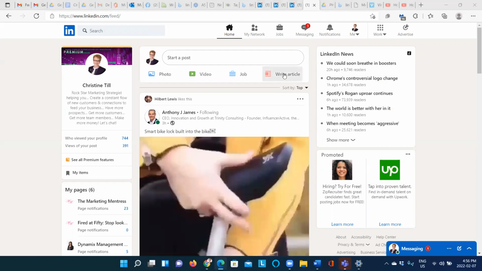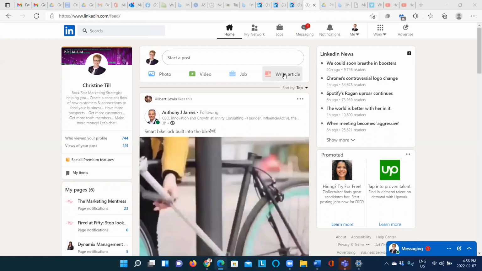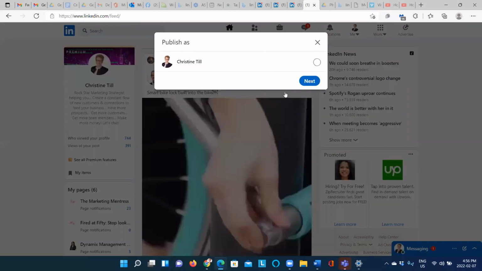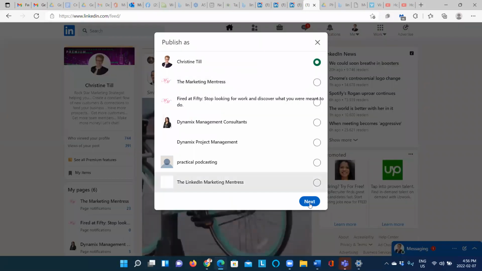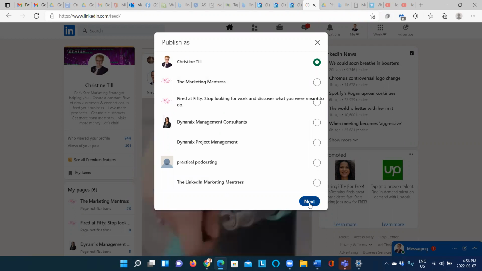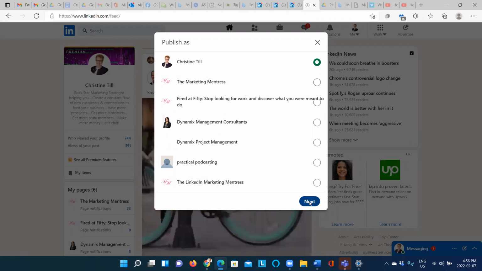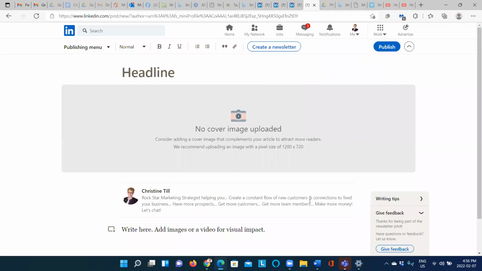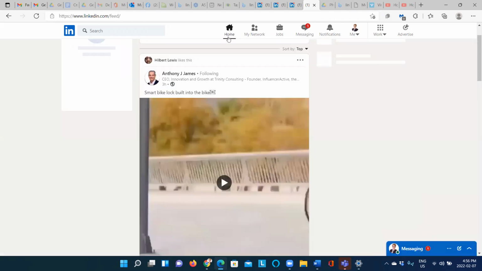So if you click on write an article and then click next. Oh, I think I have to do the poll in the group. Yeah. So we can create a newsletter here, or we can publish an article. Right. But back on the home button again.